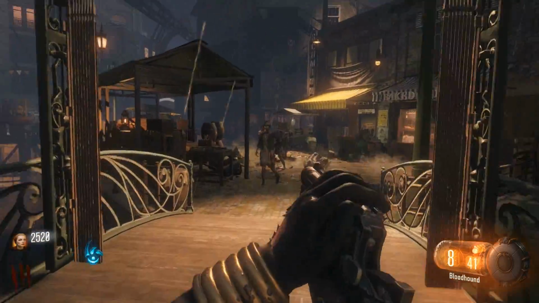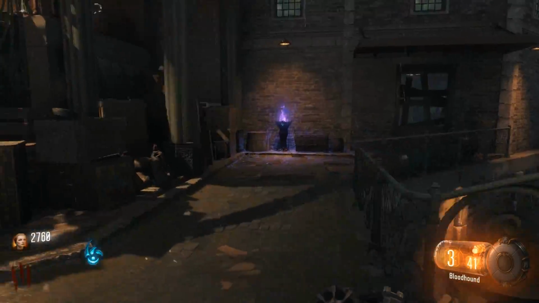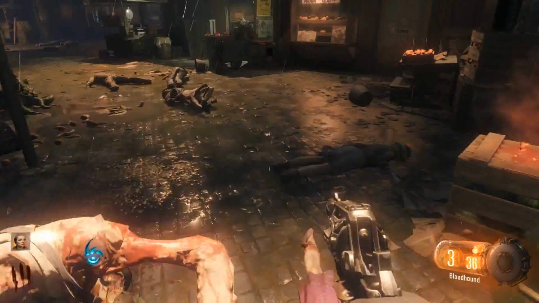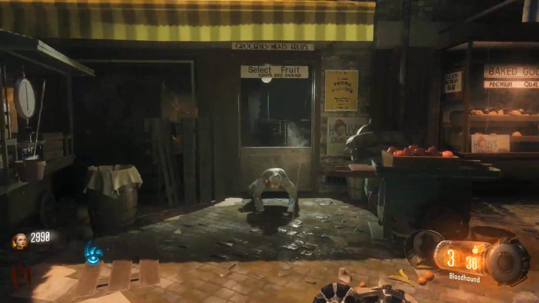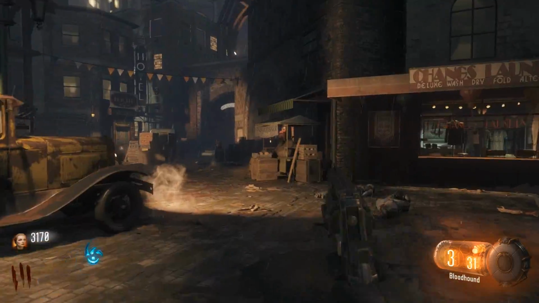Get the maximum amount of points because you're going to need every single point in order to unlock those rituals quicker than you were before. Even building up buildings or opening up the pods to maybe get a zombie to spawn there is useful because, again, any little points count at this early going.